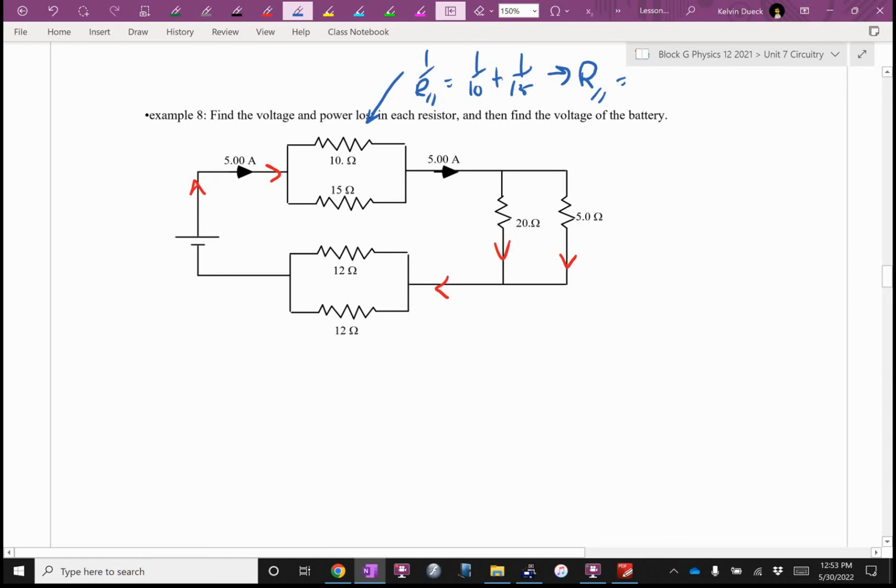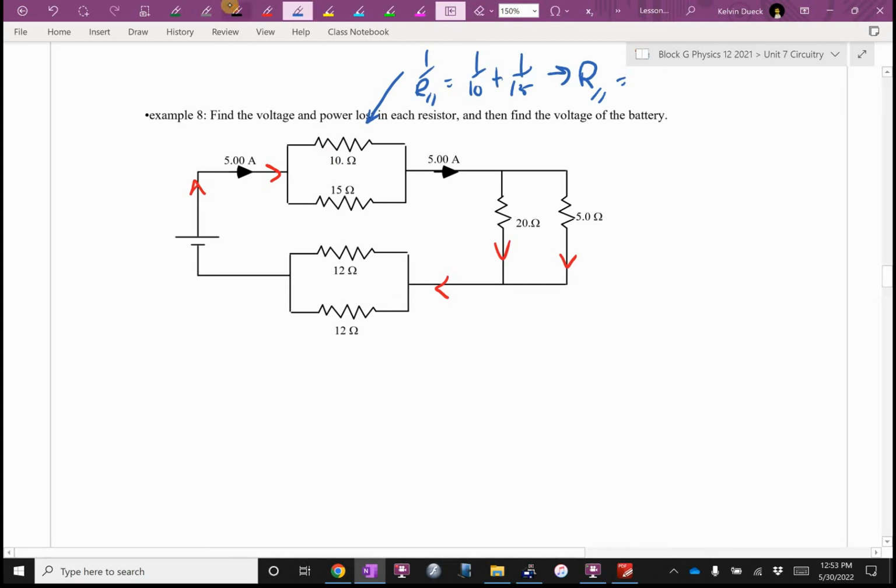Okay, patterns. Ready? Built-in error checks. First of all, they're not going to be that small. However, there is a built-in error check. I know the parallel will be smaller than the smallest resistor in there. I know it's going to be less than 10. I know when I combine these, it's going to be less than 12. When I combine these, it's going to be less than 5. You can survive without that, but that's just handy for looking for typos. So what did you tell me this one was?